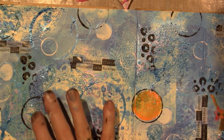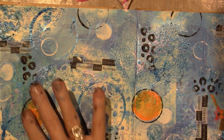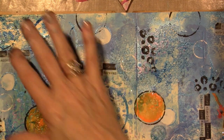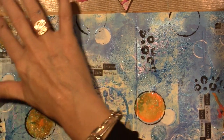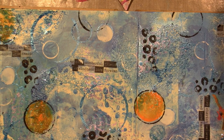I don't know if orange and blue is a good combination, actually. Oh, I just got it. It wasn't dry, the black, so I'm just finding a... Actually, I like it. I'm liking it. Keep going.